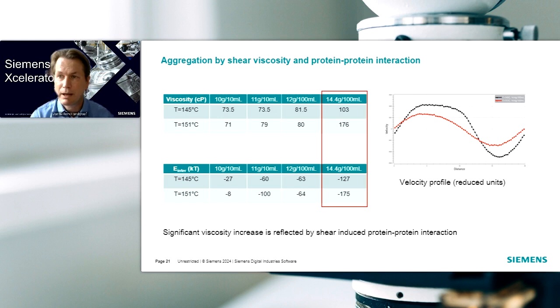And this is triggered by the denaturation process that occurs, that the protein actually starts to denaturate. And what is nice to see also when you drill down into the model and look at, for example, interaction energies between those proteins, you definitely also see that in the results, right? So you see here, typically not a lot of interaction at, let's say, low protein concentrations and below 145 degrees Celsius. But once you hit that denaturation temperature, it really jumps up, and that's exactly what we're also seeing from viscosity results. So this is the same type of approach, but then we apply additional external force to actually calculate the viscosity response.